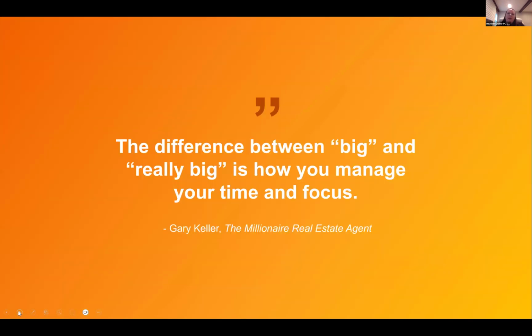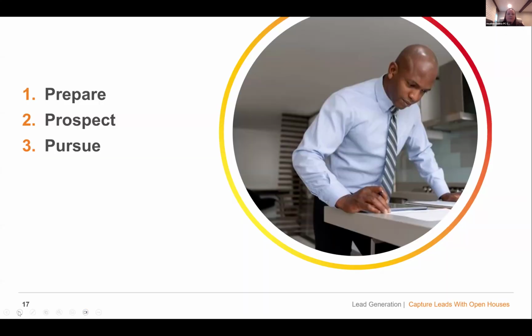All right. The difference between big and really big is how you manage your time and focus. I am always talking about how, if it is not in your calendar, if you're not planning everything ahead, then things get away from you. So really make sure that you're focusing and that you are preparing. That's what we're going to talk about next. You're going to prepare, you're going to prospect, and then you're going to pursue. We're going to talk about what you need to do to prepare for the open house, all the ways that you can prospect around it, and then how you're going to pursue during and after.